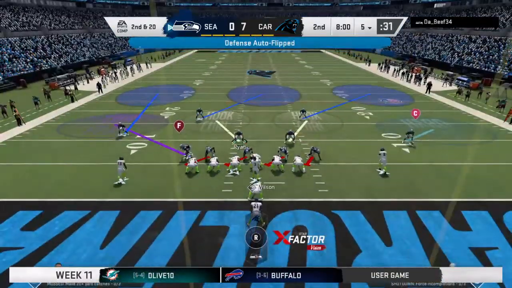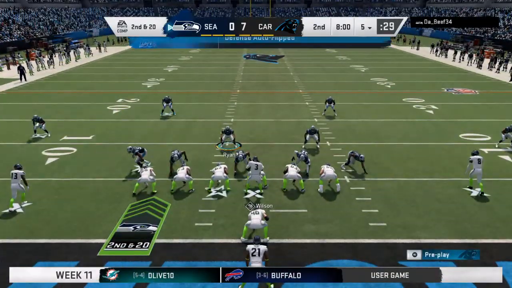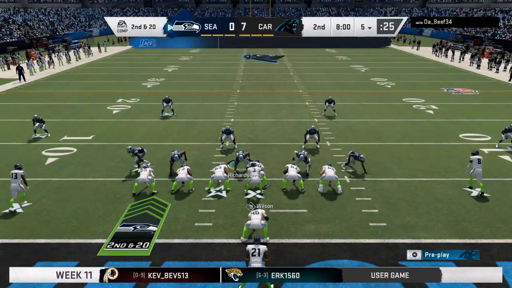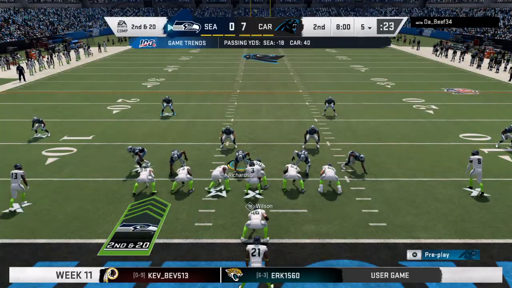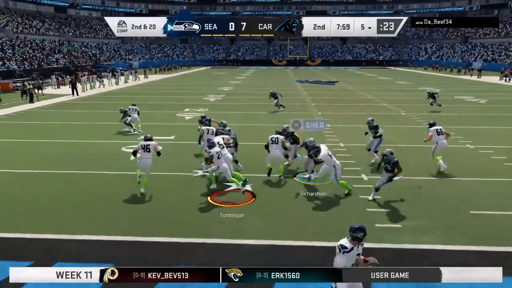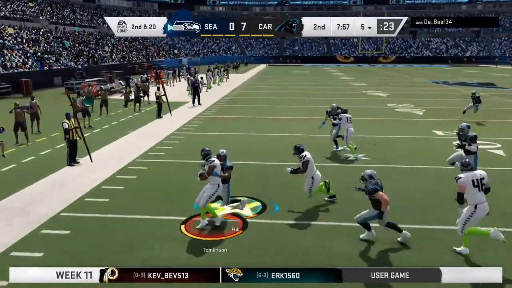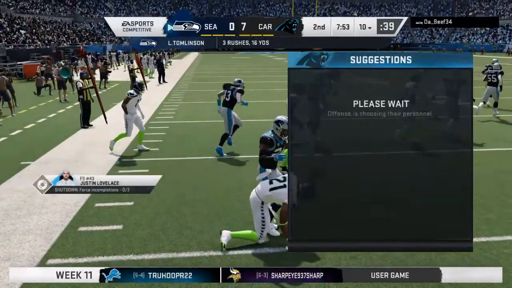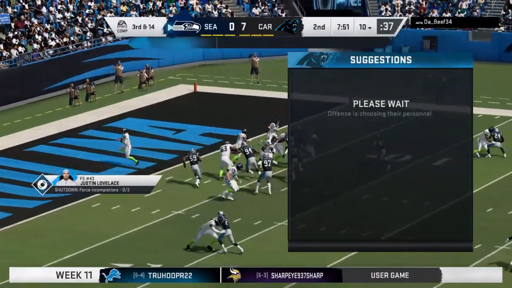And the job becomes twice as difficult now. After the sack, it's 2nd and 20. Check 24, check 24. Here's Tomlinson. And a nice pickup as this one gets him to the 10-yard line. Call it a 6-yard gain.